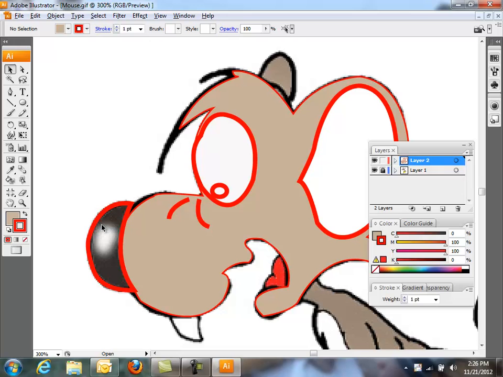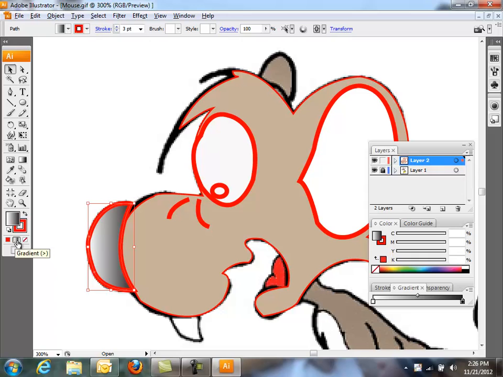One of the things you notice in the mouse is the nose. And the nose has a gradient itself. Along with the solid colors, we also have a gradient. So if you click on the gradient, you can use this gradient tool, and it'll tell you the direction that you want your gradient. Wherever I click first, it'll be white, and wherever I let go is black. So if we want it to be top to bottom, we have the white and the black.